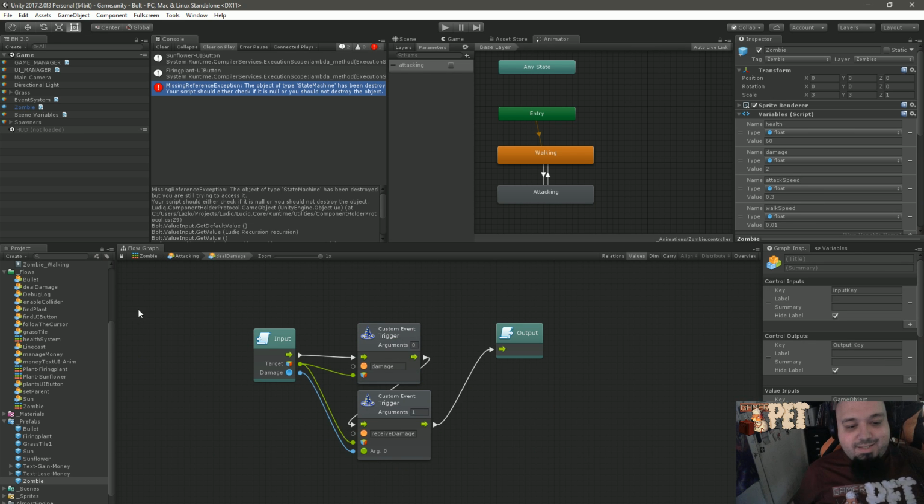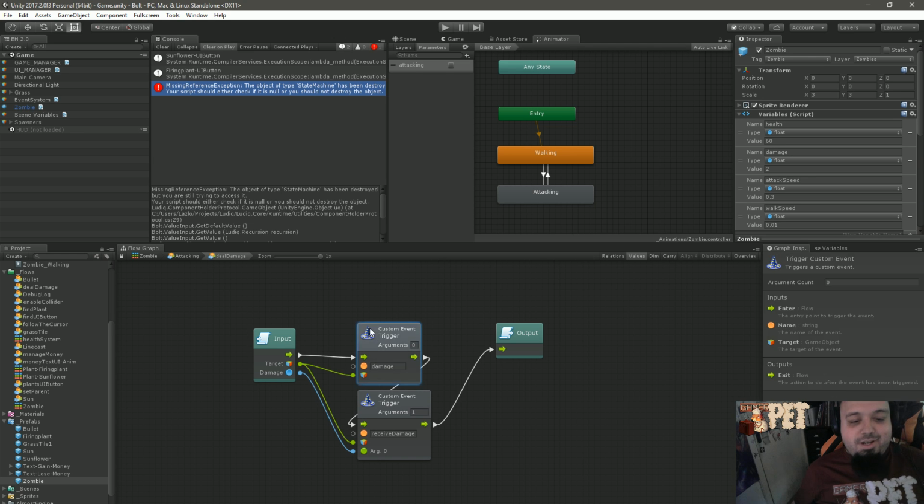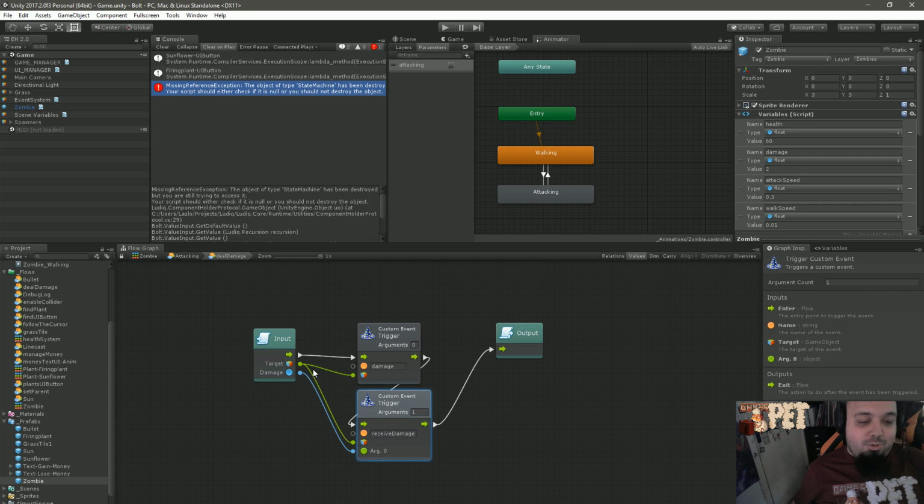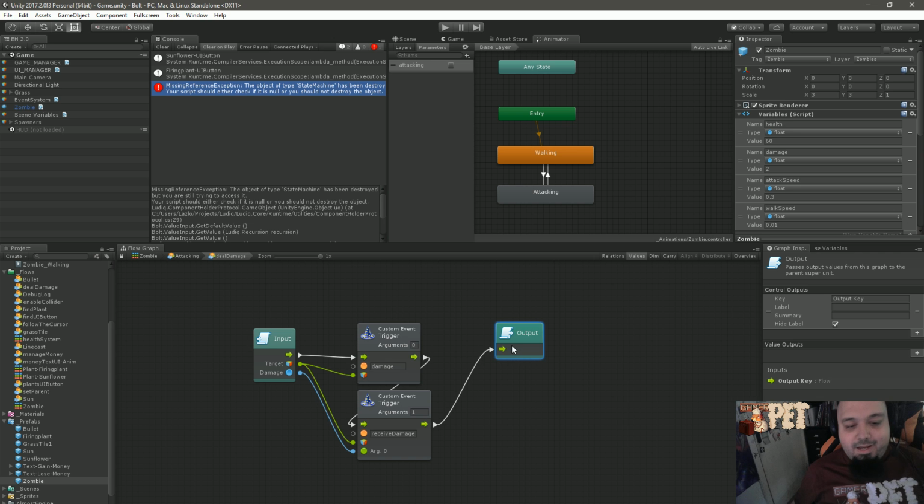It's simple. It's triggering the argument deal damage to the target, this target, right? And then it's triggering the state receive damage to this game object target with the float damage, and then we output.